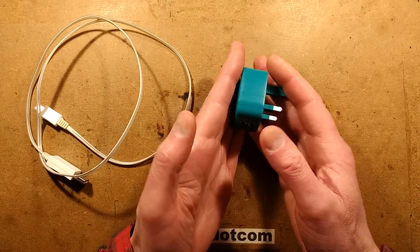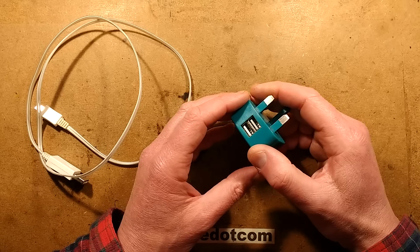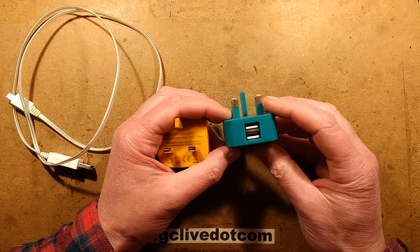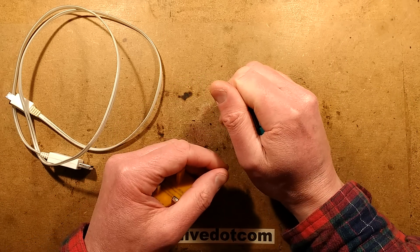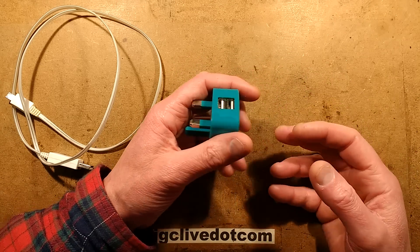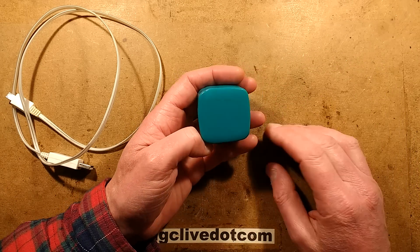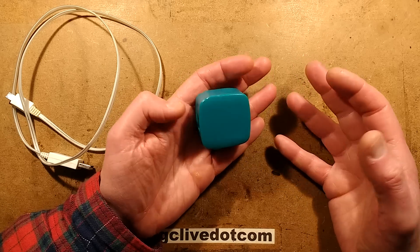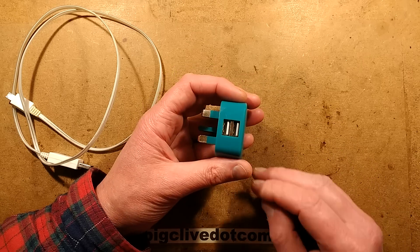The power supply in question is a Poundland, two-pound power supply. That is smelling dark, shall we say. It's not that it's a bad design - it's because Chris accidentally, when he went to bed, threw some clothing into the corner, it landed across this power supply and it grossly overheated. This is a common problem. If you cover any power supply with furnishings and you're charging your phone with it in a quilt on your bed, the risk of it going on fire is huge.